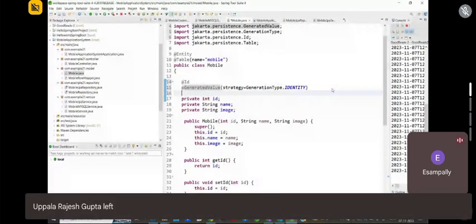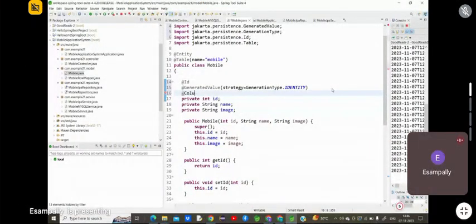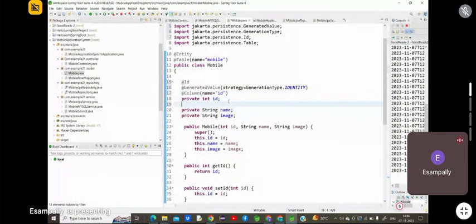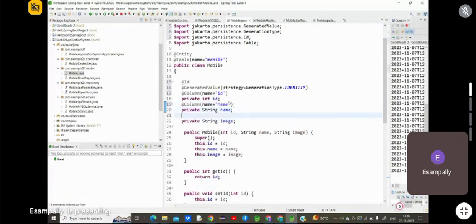And then you can also specify @Column. Okay, now in this column you can specify here this as mobile ID or whatever. So like this. This is the ID. Fine. And in the same manner, column, like this.